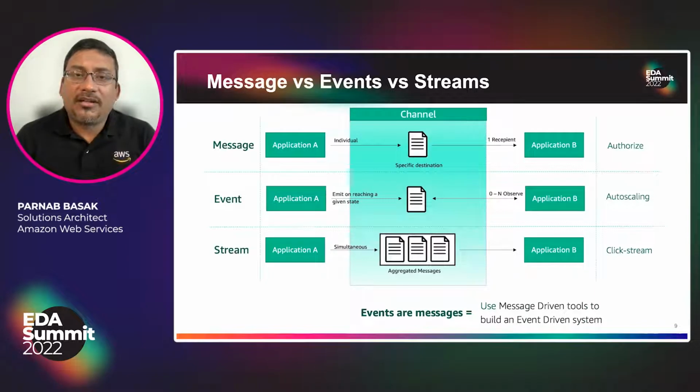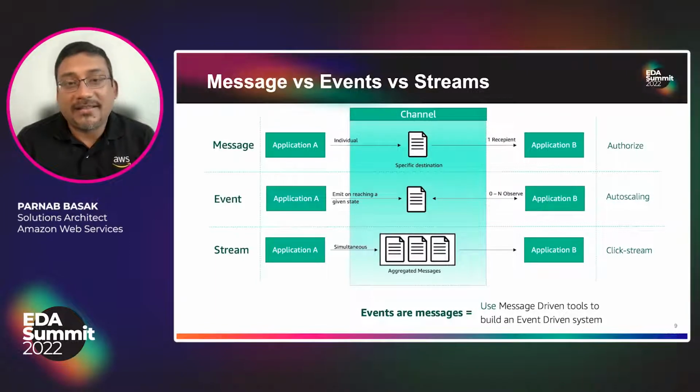Let's also call out the different terminologies that I'm going to use in my talk today interchangeably. A message is an item of data that is sent to a specific destination. In a message-driven system, an addressable recipient awaits the arrival of messages and reacts to them. Otherwise, they lie dormant. That's what a message is.